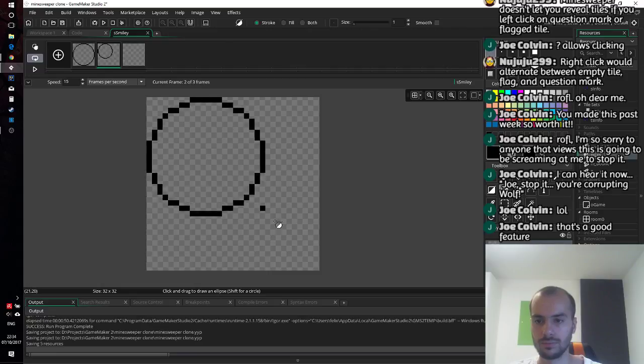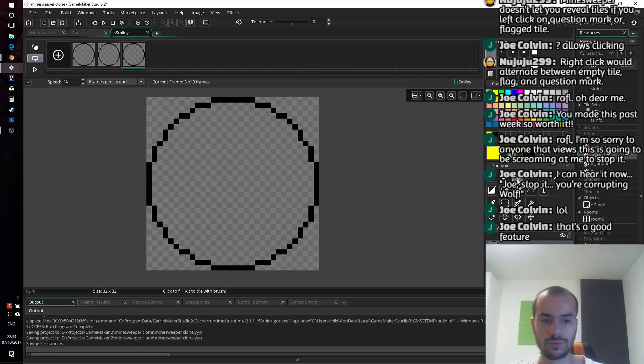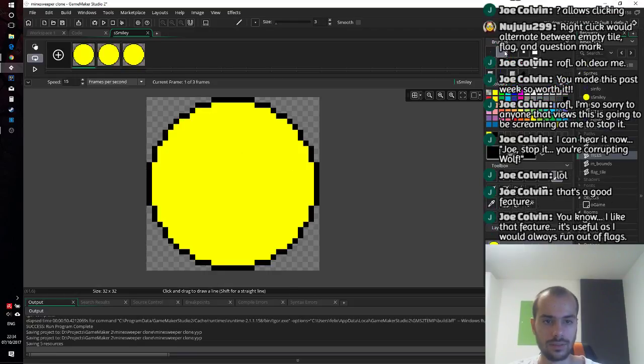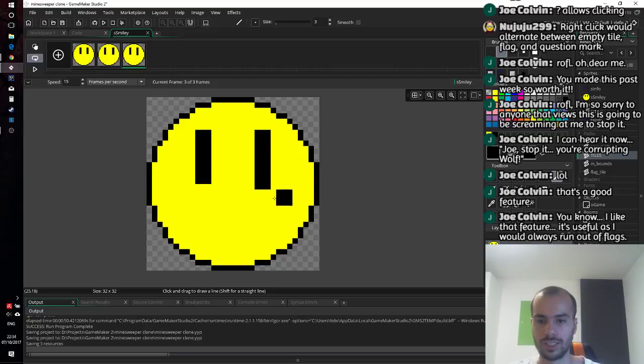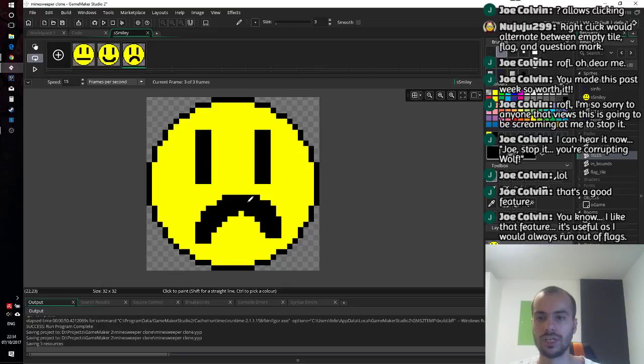Let's fill it in with some yellow. And then it had two eyes. Something similar to this. I don't have the graphics on mine on hand. Let's just redo that one. And then I think it was neutral and happy if you won and sad if you lost. I think this is close enough.